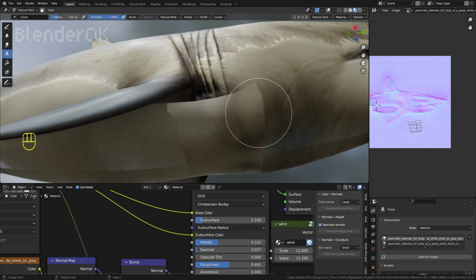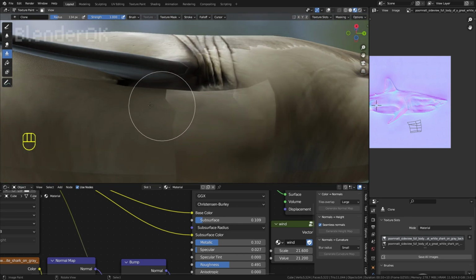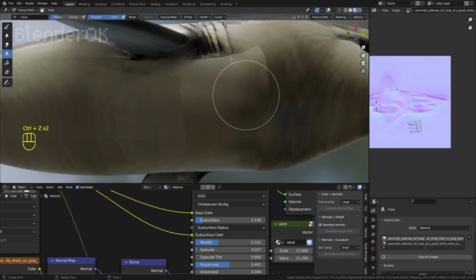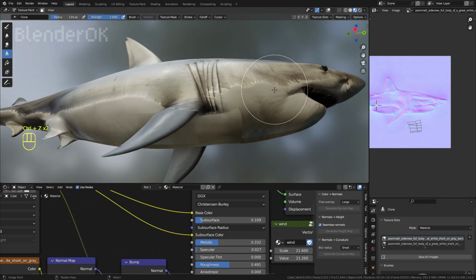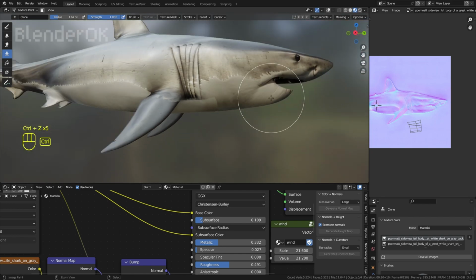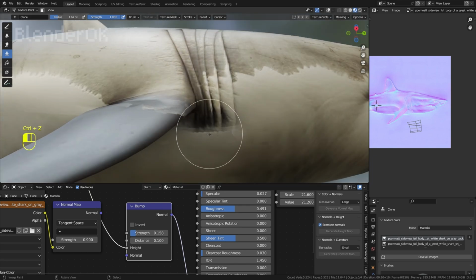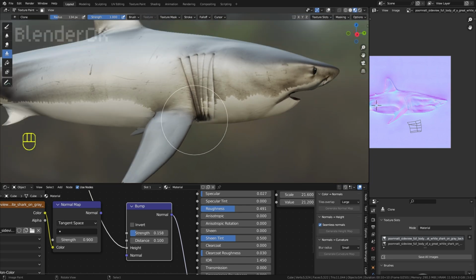So I texture paint it again using the clone tool, pressing Control on the part you want to clone, and then you right click on the part where you want to paint the texture that you just cloned, like that.